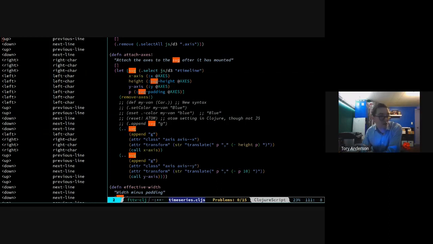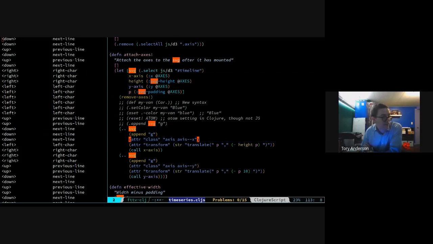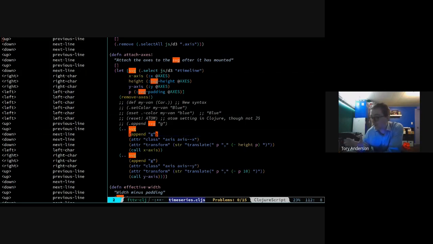Now, the equivalent in JavaScript is what they sometimes call callback hell, where you've got dot stuff up the wazoo. I like this a little better, but it's the same idea. So we are appending a G to it, and then we're taking that G. By the way, what you said is true, this doesn't normally think about the last thing. Well, okay, that's not quite true. It is the same as callback hell, so it does think about the last thing, because it's like putting a dot on that last thing, another dot in the middle of the JavaScript.